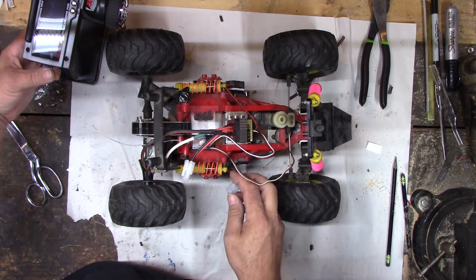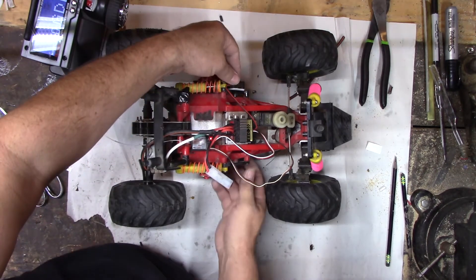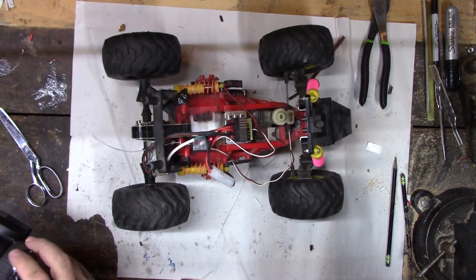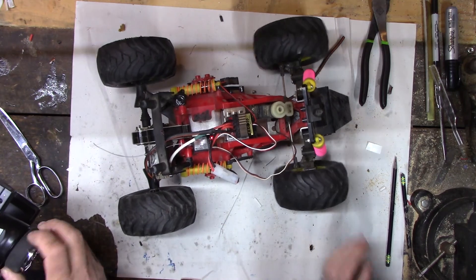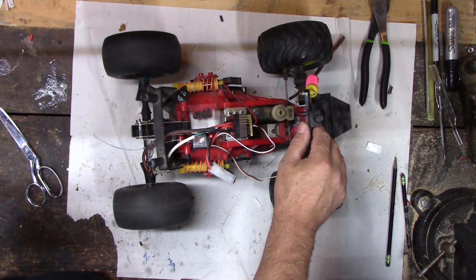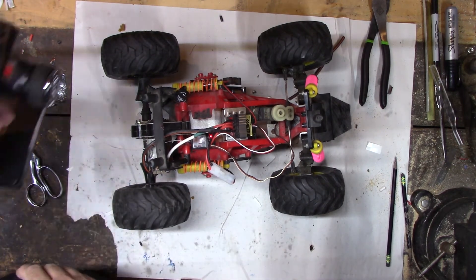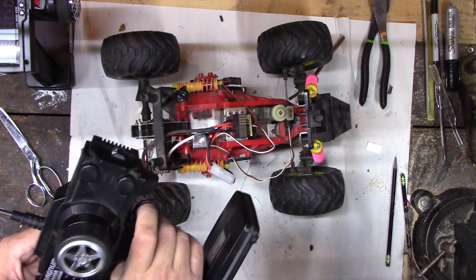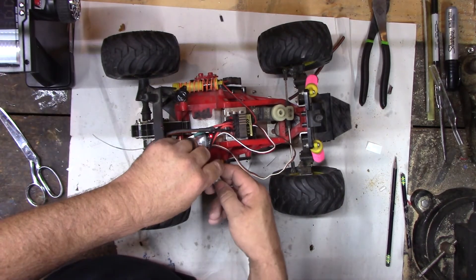When we plug this in and turn our controller on — it goes beep-a-deep beep-a-deep! We need to steer a little better — it needs a little more turn on the steering. But it does work again, right? Those back wheels, I think something's grabbing in there that isn't turning very good, so maybe we'll look at those too. But we did get it working — it just took a new controller. The old one either the receiver doesn't work or the controller doesn't work. So let's turn this off and unplug our battery because we know it works.